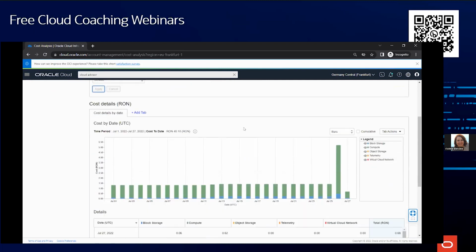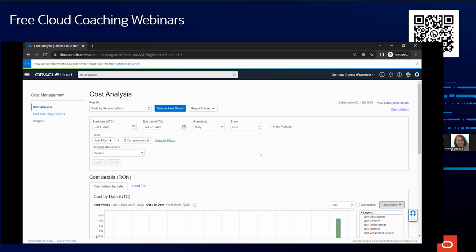All right, so basically you can download this chart as CSV, for example, and you can use it with Microsoft Excel, for example, or even with Oracle Analytics if you want. Basically with any analyzing tool that you have, and you can transpose it. You can manipulate it in the way you want, so you will have a better understanding of your costs.